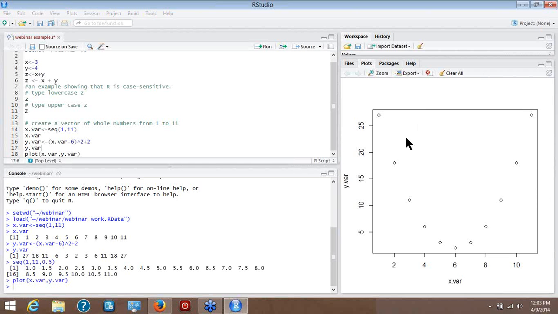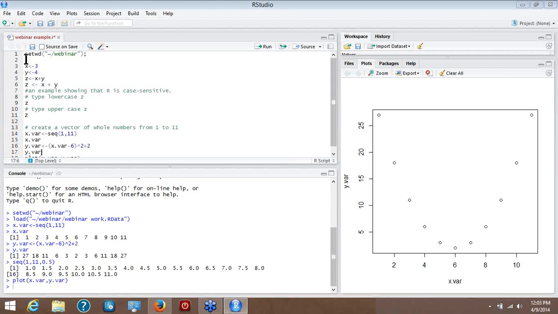There was a question: if a comment wraps to a second line of text, does the second line also need the pound symbol at the front? Let's see. Oh, the blank line? Is that what is meant? This line right here? I'm not sure what they mean by that. Megan, let me see if I can unmute Megan here.